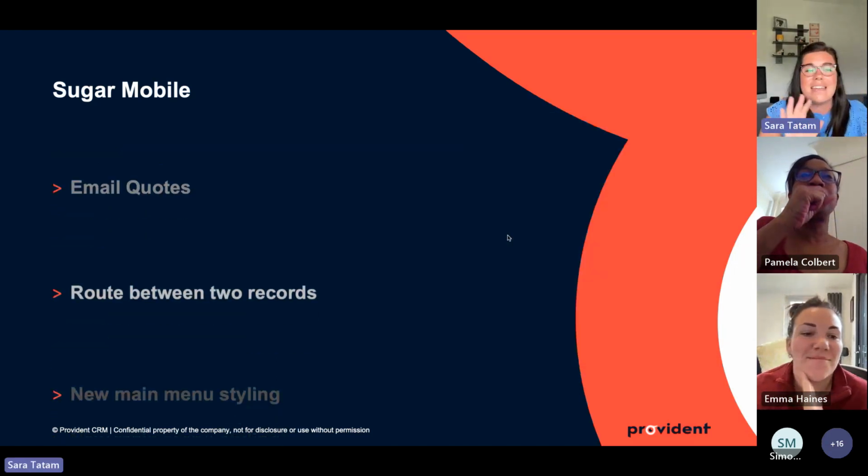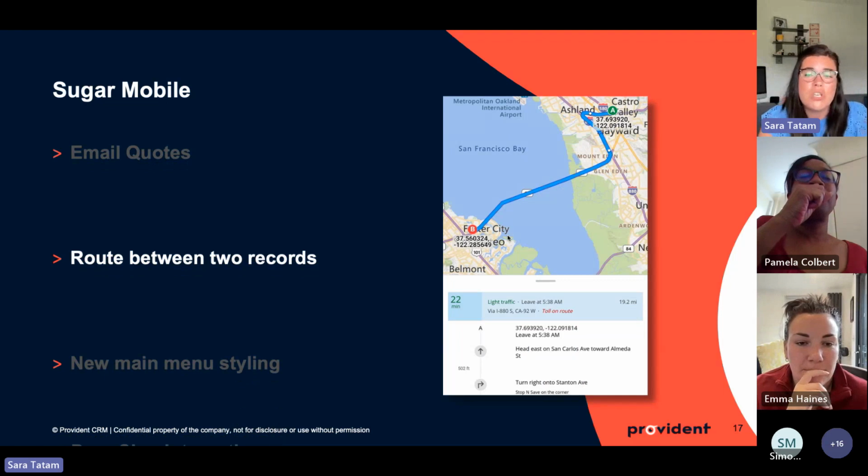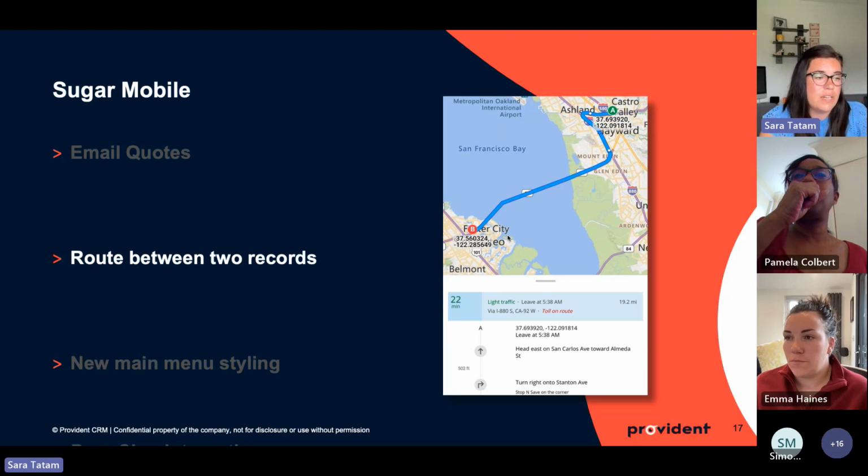Right, next, again, maps. If you've got Sugar Maps, you can now get directions between 2 records in either Sugar Maps or by your default mapping application, depending on your navigation provider. What we can see here is I would have gone to the account module, said I'm going to see this account, and hit a button to say route it. And there it goes, all in a mobile app. So we can do the routing as well.